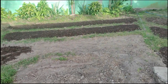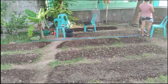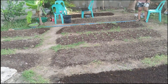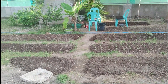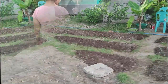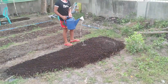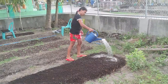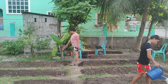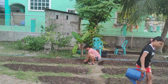Yeah, but this is what we have now, and we are so happy that we have already some crops growing, and hopefully very soon we are able to get the whole garden ready. Okay, are we planting probably still bok choy in that bed, or still bok choy? Maybe not. I don't love that so much.